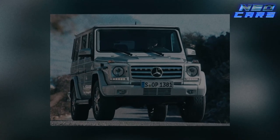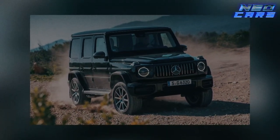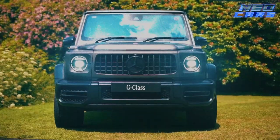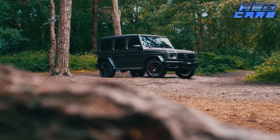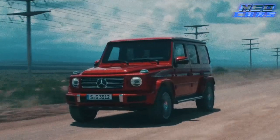The Mercedes-Benz G-Class — the SUV that makes you say 'I want to climb that mountain, but first let me recline in my heated leather seat.' This car is like the Meryl Streep of the off-road world: timeless, versatile, and everyone secretly wants to be in it. Yes, it's the darling of Beverly Hills shopping centers, but this SUV has more off-road prowess than most will ever tap into.